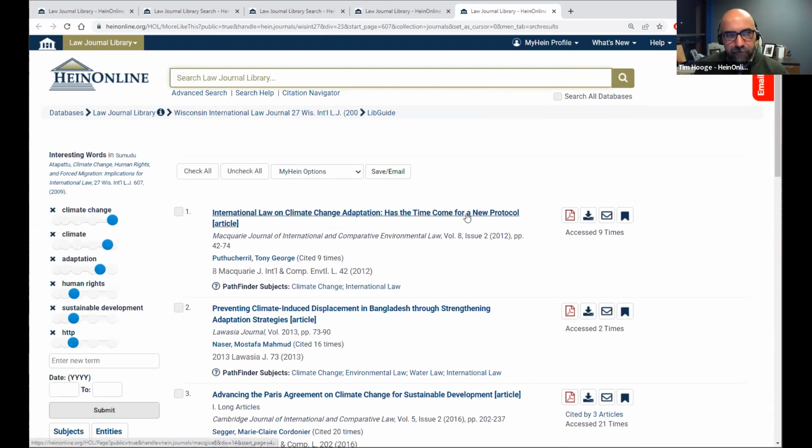So those are some of the main search features, some of the ideas, some of the ways that you can go in and find different topics covering immigration, forced migration, and the related fields that are resulting in forced migration around the world. I'd like to share with you quickly some of the support features that we have in HeinOnline. You are always welcome to use them. Of course, you can see here it says email us.